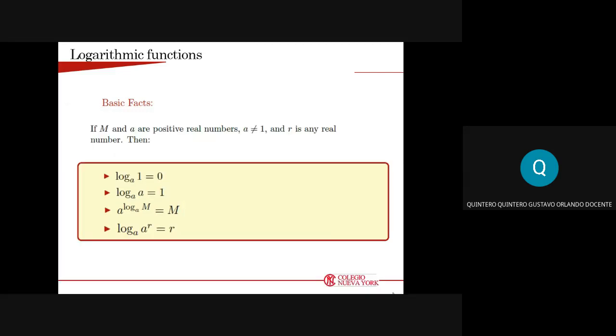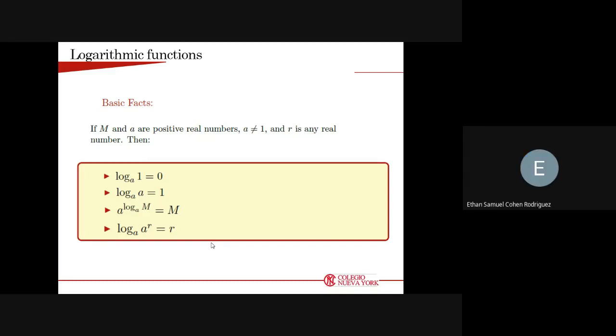All right. Another one. How about this basic fact? Now, this one looks hard, but it is not. Can anybody try to explain to me, please, why this is a simple fact? Why whenever we have the logarithm to the base a of a to the r, it equals r. Why is this like that?